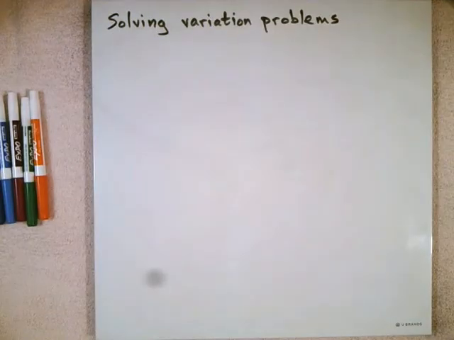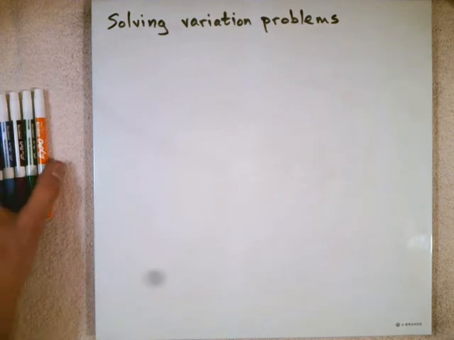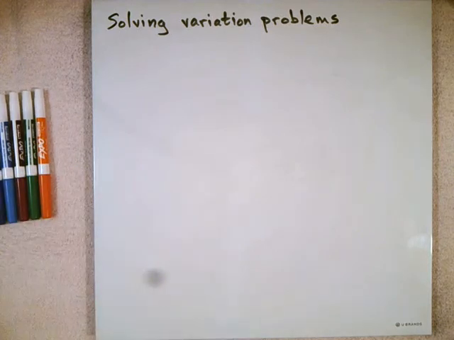So now we're at the last of our three types of word problems here involving rational equations. These are the variation problems, and these aren't too bad. They're not quite as easy as the work problems tend to be, but they're a whole lot easier, generally speaking, than the motion problems. So they're kind of in the middle there between the two. Anyway, they're really not too bad.